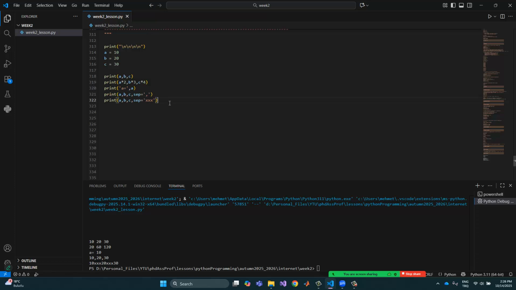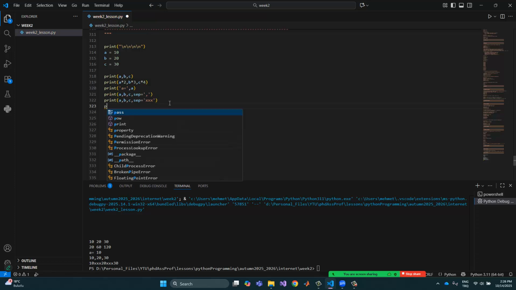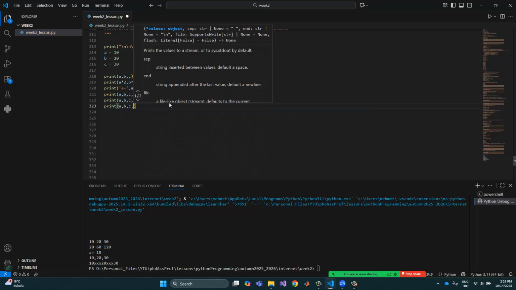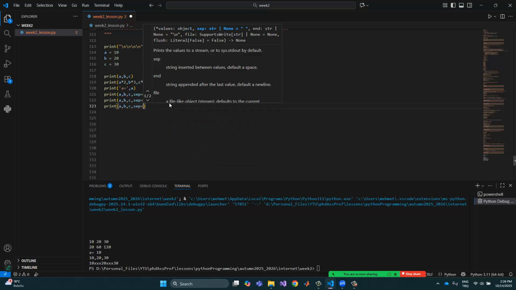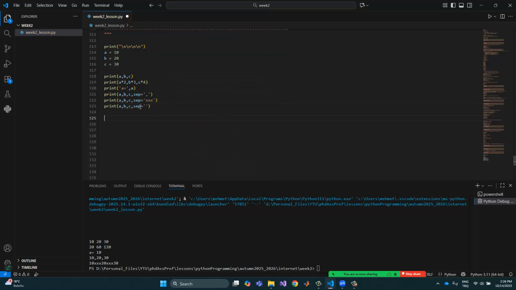Okay, what if I choose to print a, b, c with separation none? This is not an empty space, this is a null character. What's the output of this code? There is no separator point in here. Yes, Mustafa. 10, 20, 30, but without an empty space.